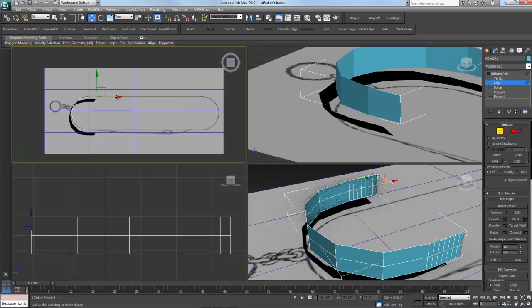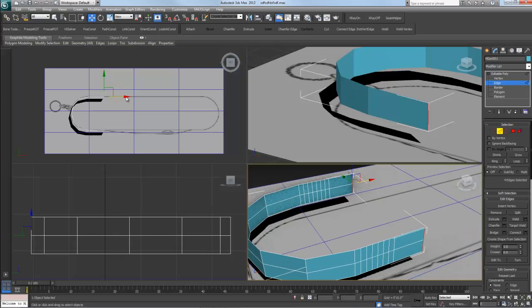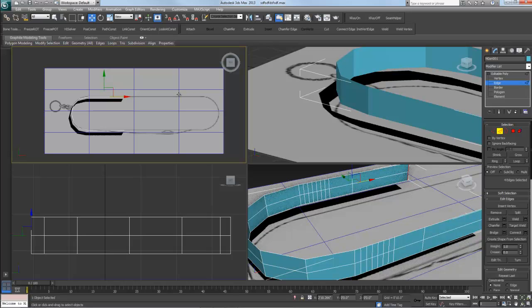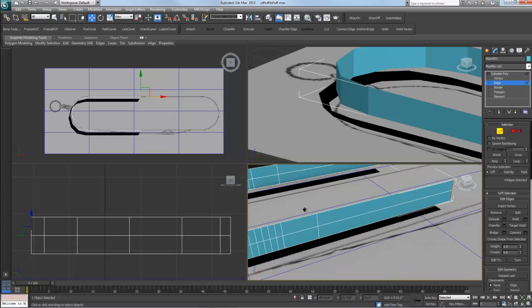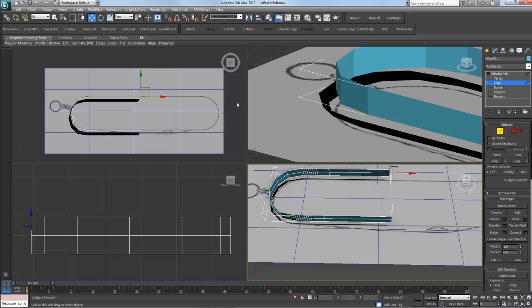Alright, so let's switch to the top view. Hold down Shift, and let's pull out. Alright, as you can see, we're not really pulling the line, we're making another line. Okay, let's continue, make another line. And that's a little too far. Camtasia seems to be making my computer run very slow. But we will survive. That's good enough. So, we have almost half of the length, more or less, of the knife.